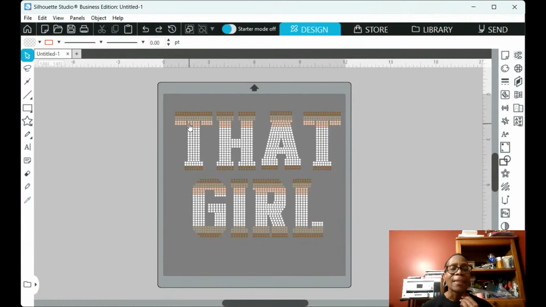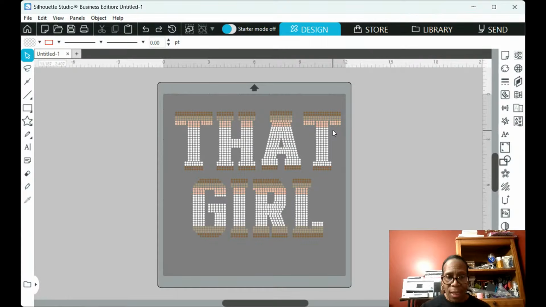Some people will say you can cut all of this as one template, and you could use painter's tape and tape off the portions of the design that you don't want to stone in.